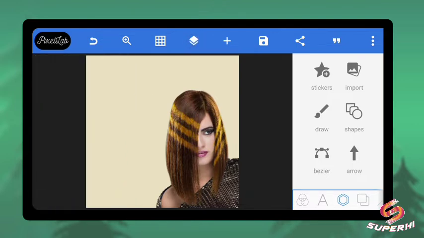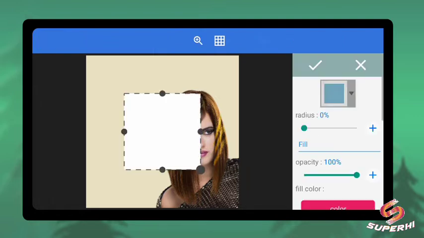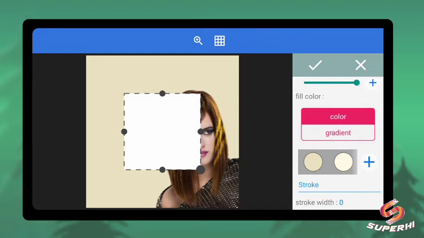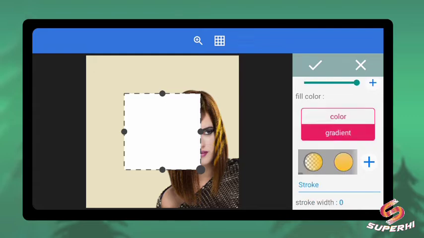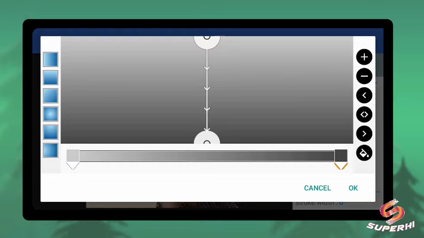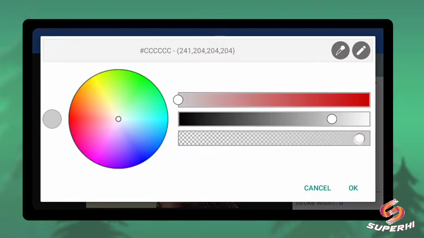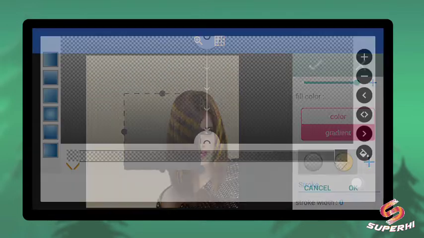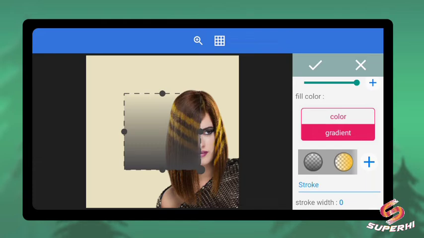Now the next thing we are going to do is, let's say we're going to create a shape. This shape, then you give it a gradient, a fading gradient. Just come to gradient and come here, the first one here, you leave it, come to the second one here, and then you bring this one down to 0. That's how to get the fading gradient. So just okay that. Now you can see we have a fading gradient.